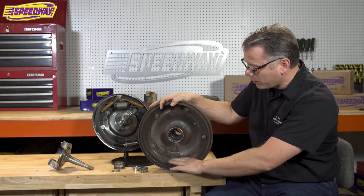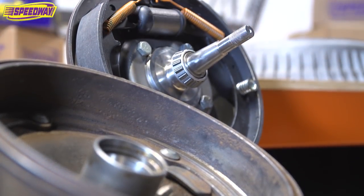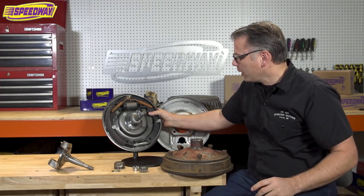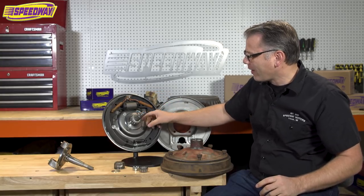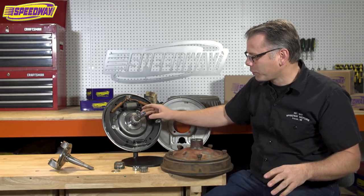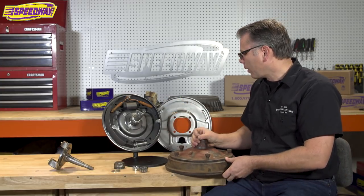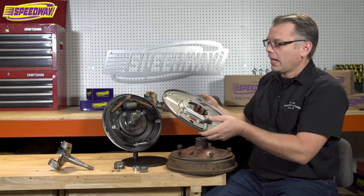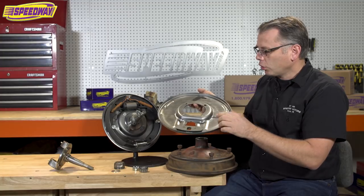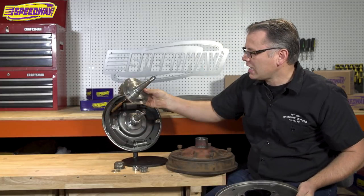If I were going to use this on a car I'd want to put it on a brake lathe and check it one more time, but for demonstration purposes it works really well. I brought the actual backing plate all put together here on this little stand. I've actually put the inner bearing on here already — I didn't grease anything up, but I'll show you how this all goes together. Before I put the drum on, I wanted to talk a little bit about the backing plate itself — these are really nice thick steel with a nice stamping, and you'll notice it doesn't have a fully round circle. When you buy one of our Speedway spindles, these emulate what would be a '37 to '41 Ford spindle.